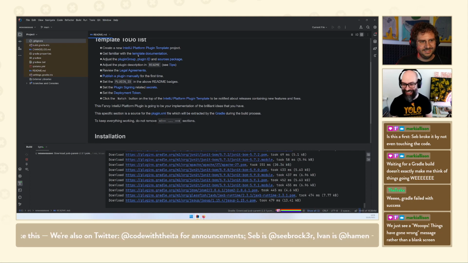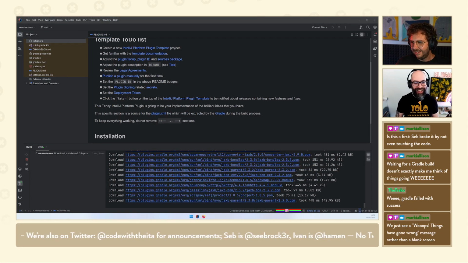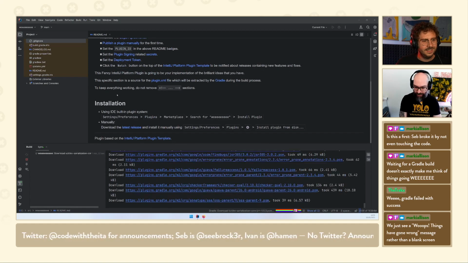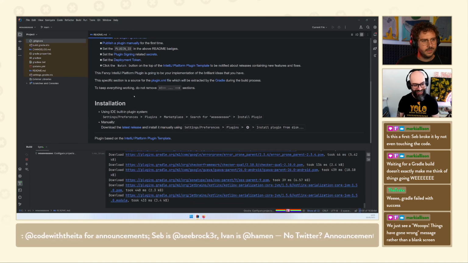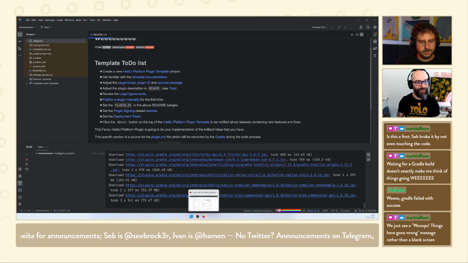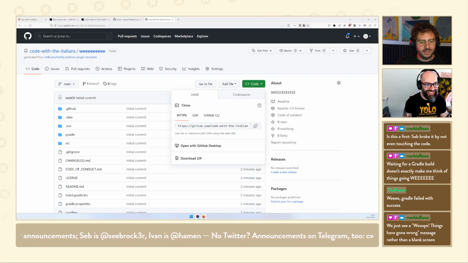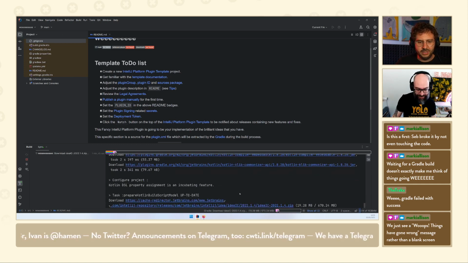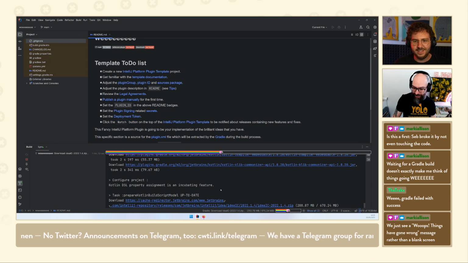Gradle failed with success. Yes. Let Gradle do its thing. It's downloading a few things, right? It feels like the Node.js hello world. It's like 83 megabytes. This might take some time because besides having to download all the stuff I haven't downloaded in Kotlin in the last month or two, it also will have to download the IDE. Good thing I'm on a fast connection. Yeah, that's actually impressive.